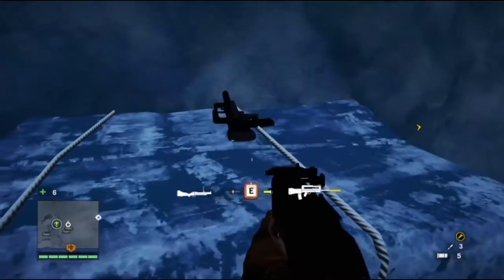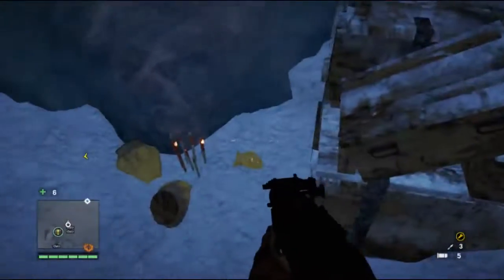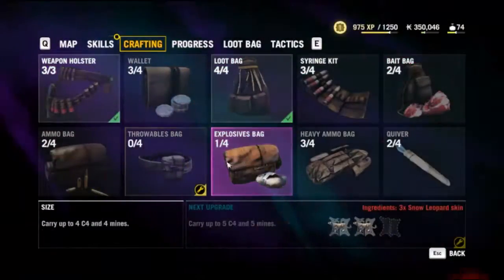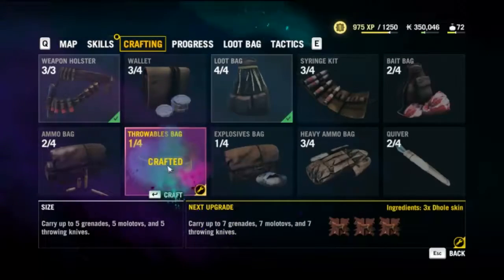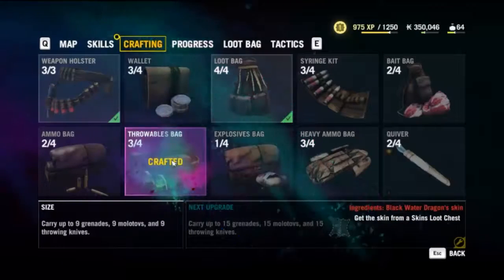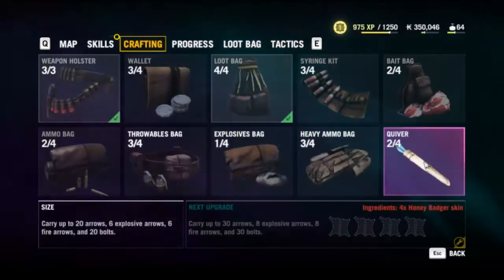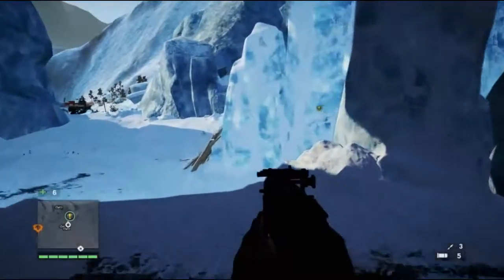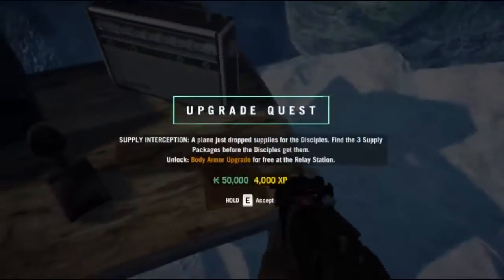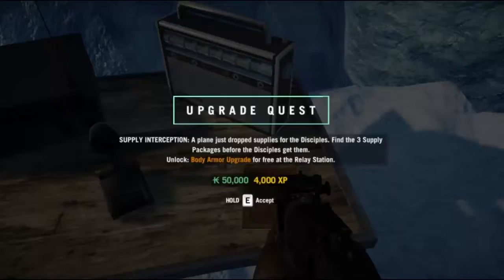Hello. Well, we found the... Well, and we have Bob Dolskin, Bengal Tiger. So somewhere there is actually a loot box that has the legendary. The plane just dropped off supplies for the disciples. Really? Find the 3 supply packages before the disciples get them.